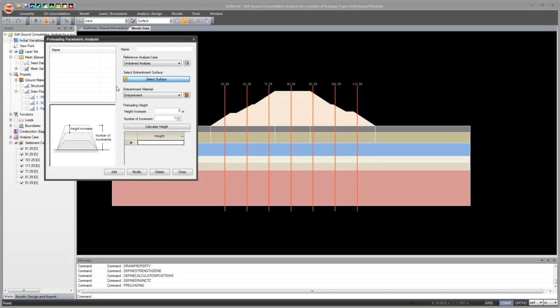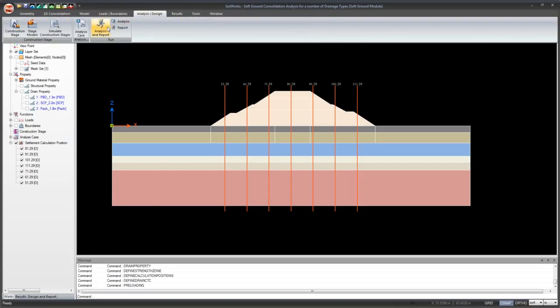And once again, this is another feature that can save you a considerable amount of time, especially for those more complex projects where you have multiple height increases or multiple increments. So instead of having to do the calculations yourself for each one of these increases, you can just enter those heights, and the program will take care of each height increase, or excuse me, each case for you automatically.